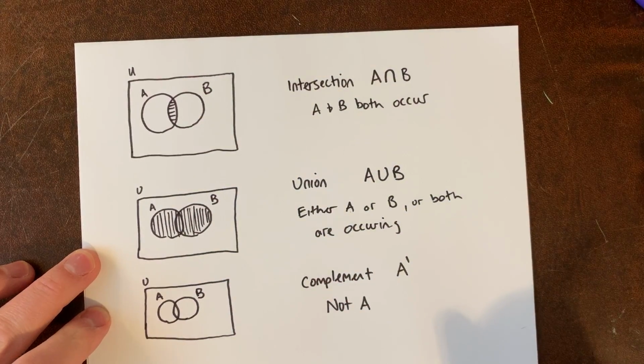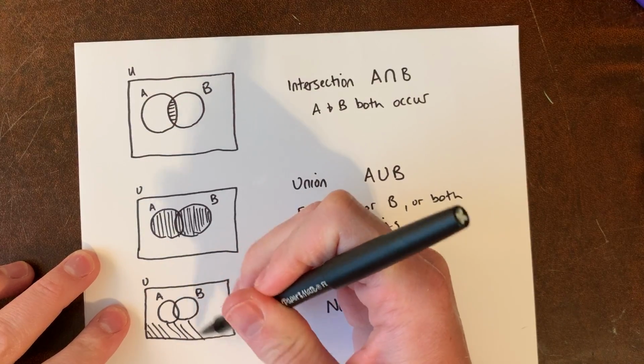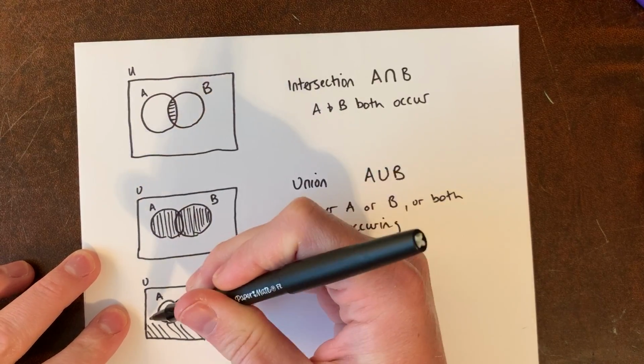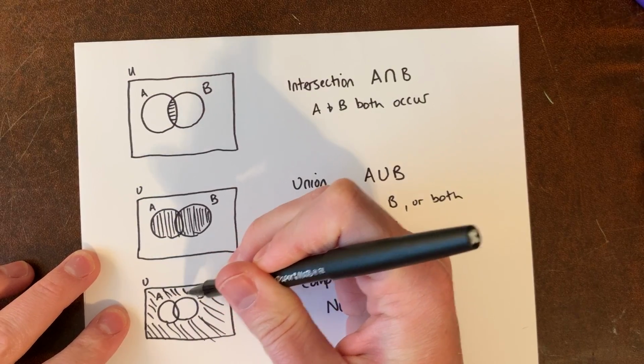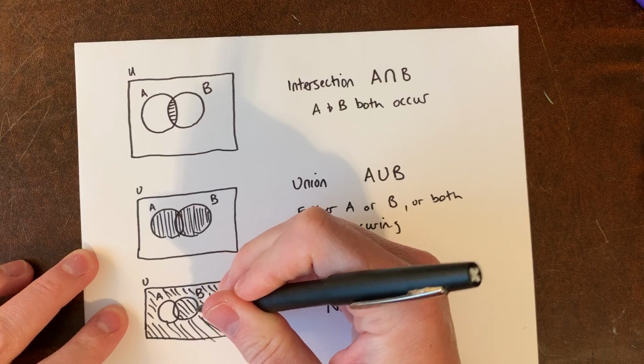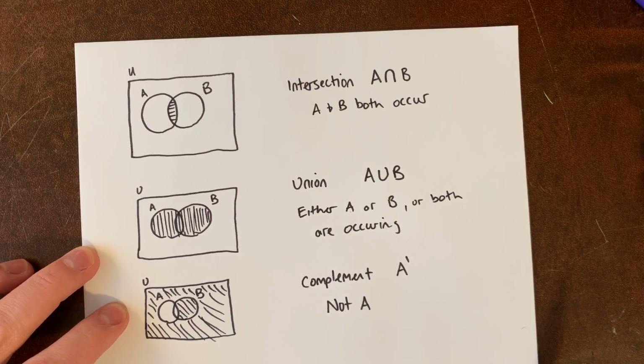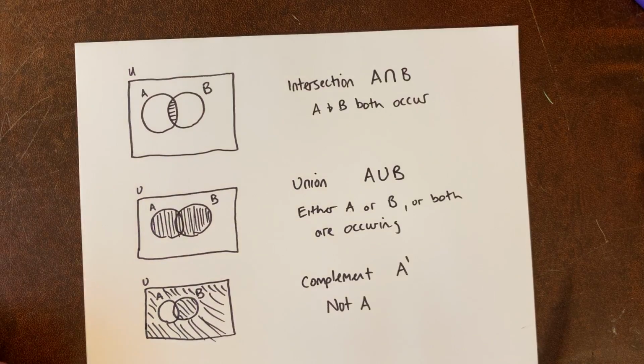In the Venn diagram, if I wanted to mark down the complement of A, it would be everybody on the outside, because they're not in population A, and also anybody in B, but not in the overlap. Anybody in the overlap would be a part of A, and so we wouldn't count them. So it would be anybody not taking French. Students taking French and Spanish, they're taking French, so they wouldn't be included in the complement.